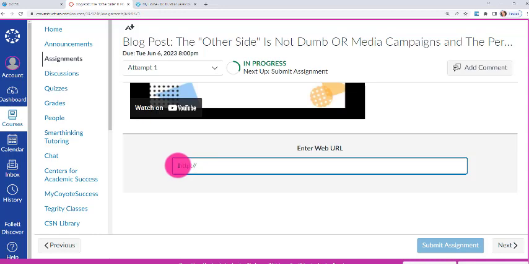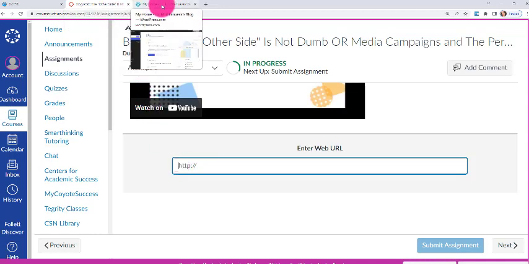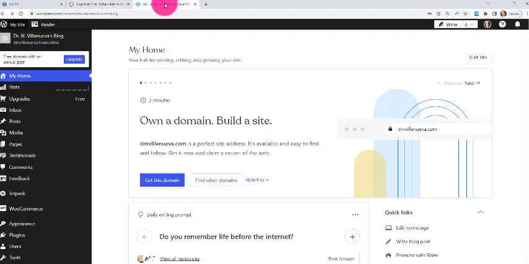To do this, what I recommend is to open up WordPress and Canvas at the same time and have the tabs open as you see above. So we're going to go to WordPress really quickly. And let's say, just for example, that we're ready to write our response. You're going to go up to the right hand corner where it says write, as indicated there.